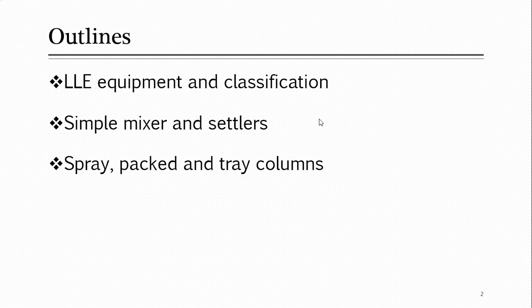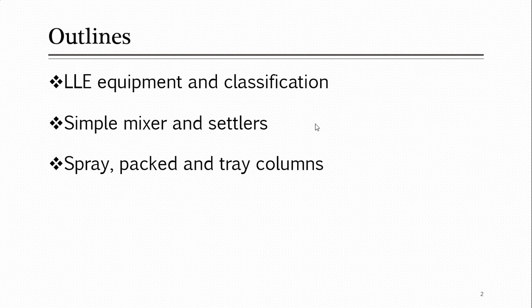We are going to discuss the equipment which are used on a large, industrial scale. We discussed yesterday one small piece of equipment which is used on lab scale, the separating funnel, and we said we just shake it, mix it, and then separate the two phases. But here we are going to discuss industrial equipment, so we have to start further discussion in detail.